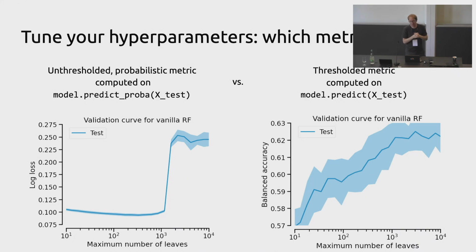So here, for instance, the log loss, because the thresholding implies that you can have models with the same accuracy, but if you look at the proper scoring rule, because you have more detail about the probability, you will see a peak on the left-hand side. So here we search for a minimum, and there's clearly a minimum there, while on the other you can have, for instance, a plateau. And here we can even see that this is not at all correlated, okay? What we want is to get the best calibrated classifier that we can get. So let's do the left, and then we can tune the thresholded metric, okay?